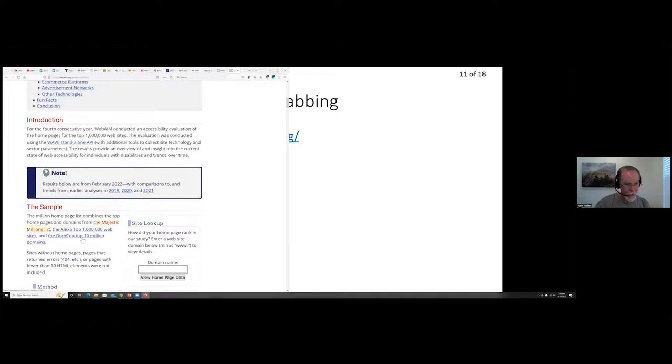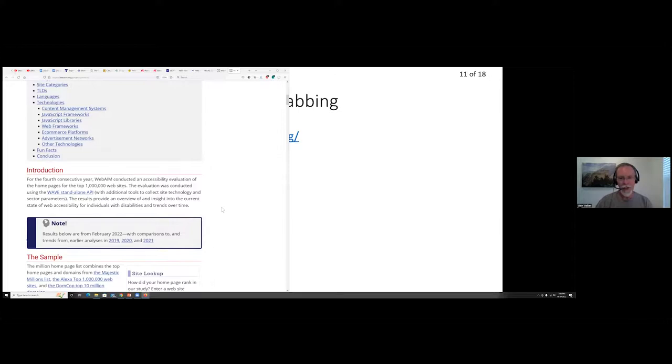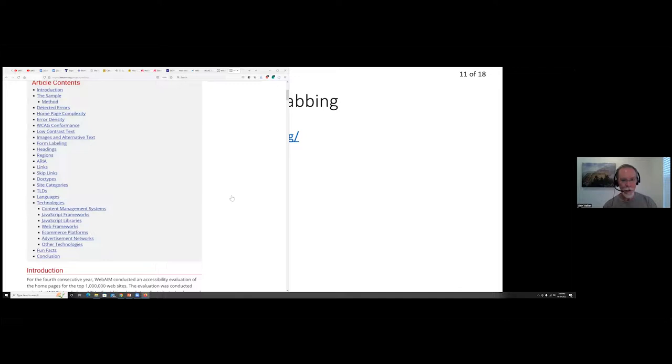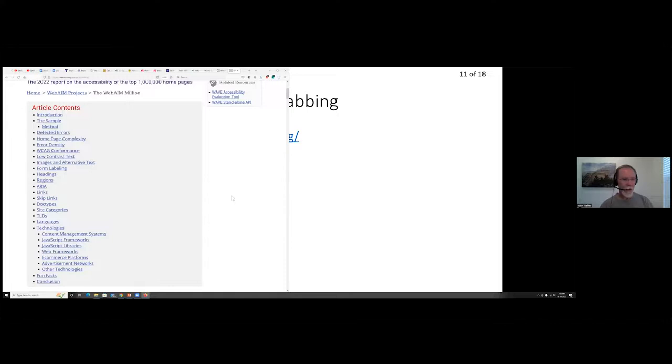So they didn't just pick a million randomly. Well, that would take forever, right? To pick a million pages to test. But they tested the homepage of the top 1 million websites just to see how accessible they are. But with a caveat that they're running a scanning tool, and scanning tools, depending on who you ask, catch 20, 30% of accessibility issues. The other 70 to 80% of accessibility issues have to be found manually by hand by a human being instead of scanning.